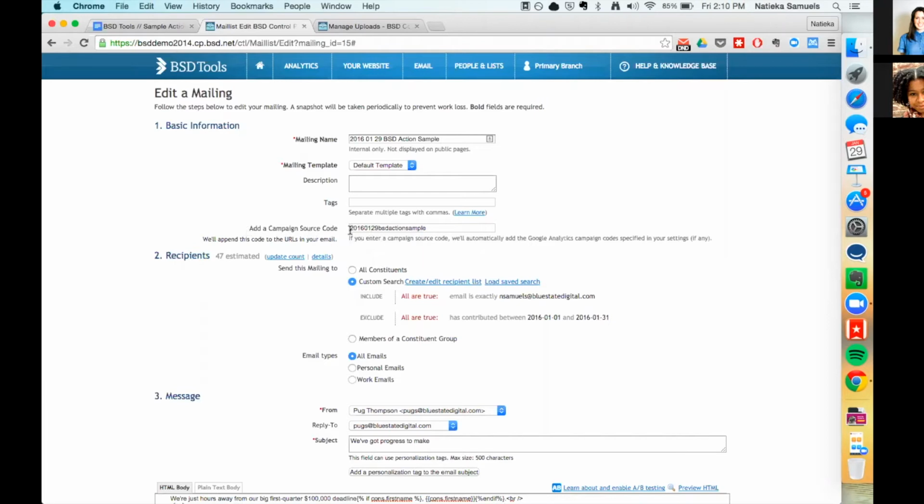So here you'll also see that it is the reverse date and a short description, and that's a very easy way to make sure that all of them are unique. If you're sending multiple emails in a day, you might add an A, B, C, or 1, 2, 3 to the end of them. If you have any test segments that you are running, you might want to add extra words there to indicate which test is which. But the reverse date plus description is a great way to get that unique source code.